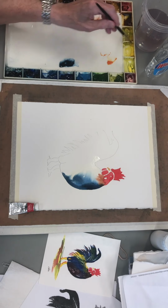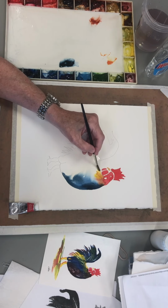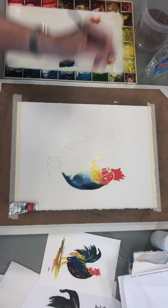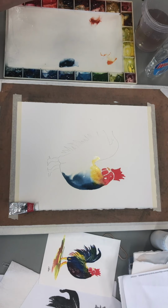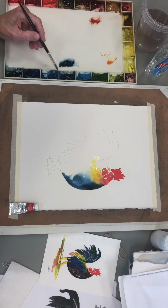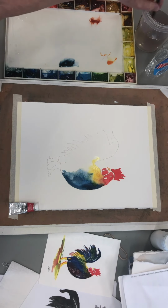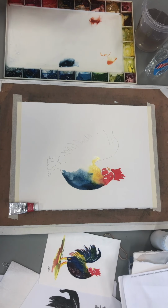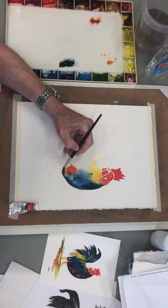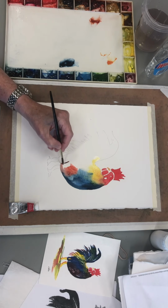And we want to get a little bit of yellow in here right now. So we're going to pull in some yellow. Right like this. And you can see how those colors are really blending together. Now down here for his belly or his lower part of him here, we're going to come in. See, I'm just letting the colors touch each other and create their own thing. And that's exactly what you want to do.